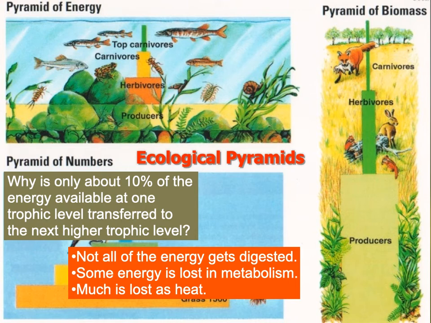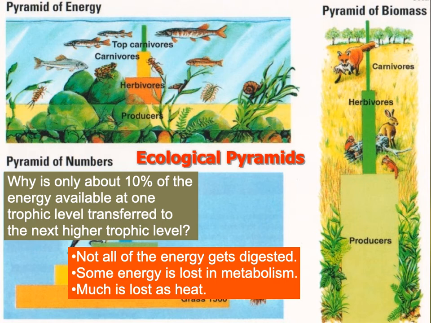So let's say that you eat a cow. Okay, you eat a hamburger. You don't actually digest all of it. Some of it's just going out as waste. You don't get to break down every molecule in there, right? An awful lot of it gets lost as heat. So as you do the chemical processes, the metabolism in your body, you give off heat. So do all organisms. And so you waste a lot to the environment as heat. And when you add it all up, we only get about 10% from what we eat.